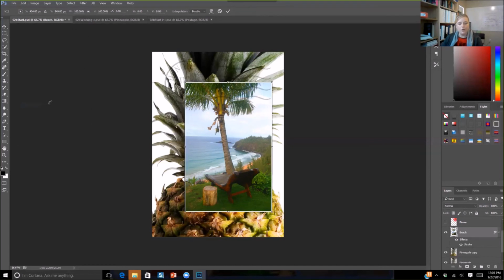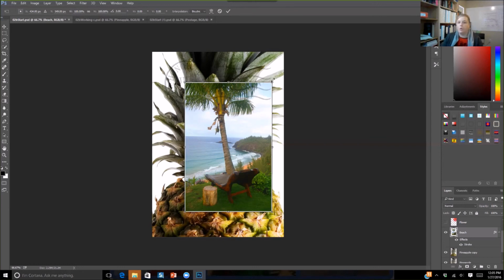So now you'll notice that there's this binding box with the little squares in increments around your image. And this box has handles on it, so these little anchor corners are called handles.